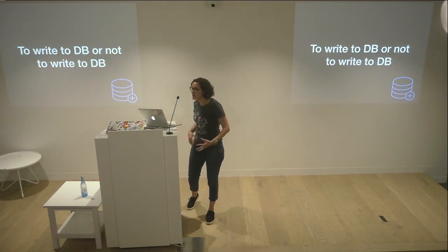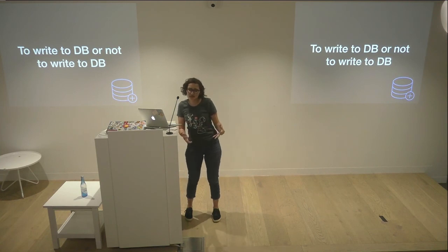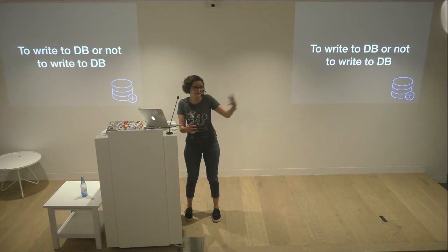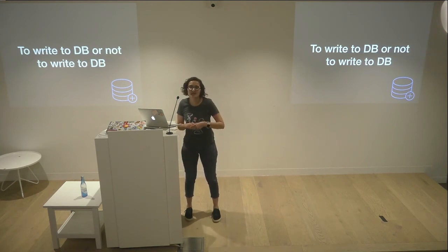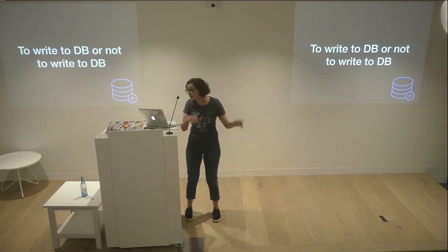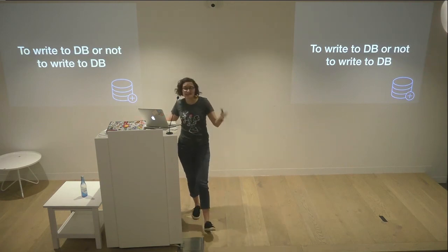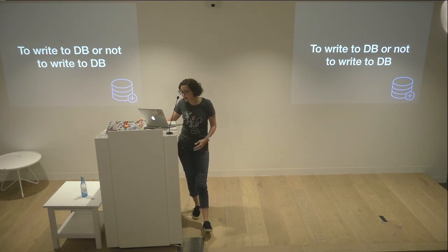The other thing is to write to the DB or not to write to the DB. Whenever you're doing your tests, should you write to the database? Should you mock it out? I don't know. Figure it out for yourself. Maybe it's giant writes, maybe it's not. That means you have a database that you need to spin up every single time you spin up the test environment, which we spin up in a separate Docker container, which connects together anyway. So that's additional maintenance. Is it the right thing for you to do?